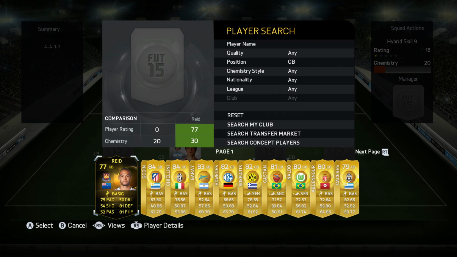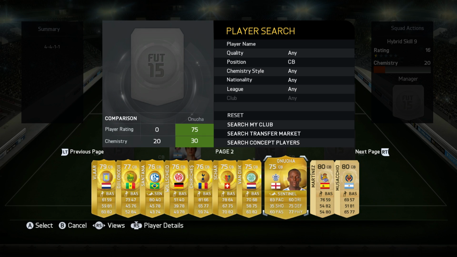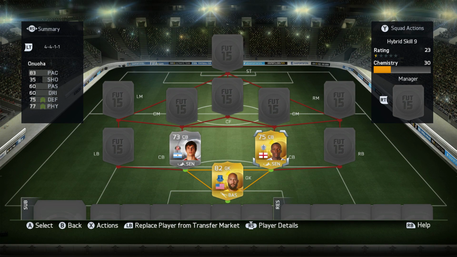Then we move to the other centre-back. That is a player that also plays in the Barclays Premier League. That is Onuoha. I've used this man so many times already. He's pretty much in every single squad builder for me. But anyway, 83 pace, 75 defending, 77 physical. One of the go-to centre-backs, I do believe.